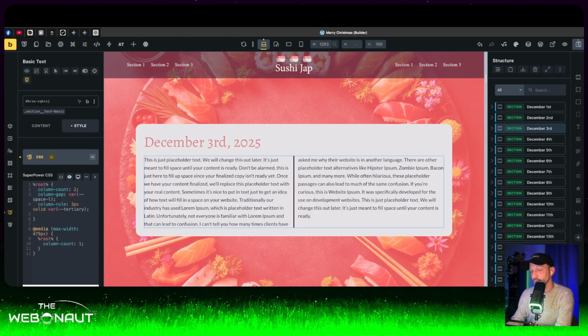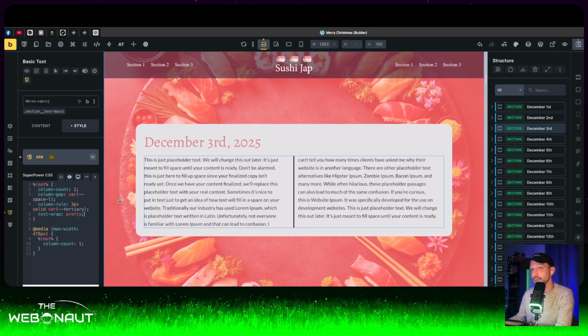Enough talking. We're going to click enter, put text wrap, obviously. And then we're going to put pretty. And you can see instantly that it solves the problem of our orphan word. So it recalculated everything. You see it gives a bit more space in between here and there, but it recalculated everything. So all the lines are more or less aligned together. And that's the same here, basically.